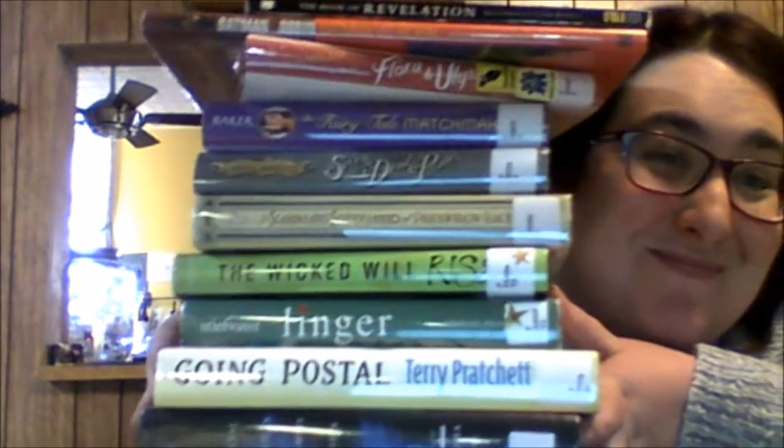Before I start telling you exactly what I got, let me just give you a sneak peek of what I was carrying around. Look at that. All of those. I can't even get them all in frame. It's pretty heavy, actually. That's a little heavier than I was intending. Didn't think it was going to be that bad.